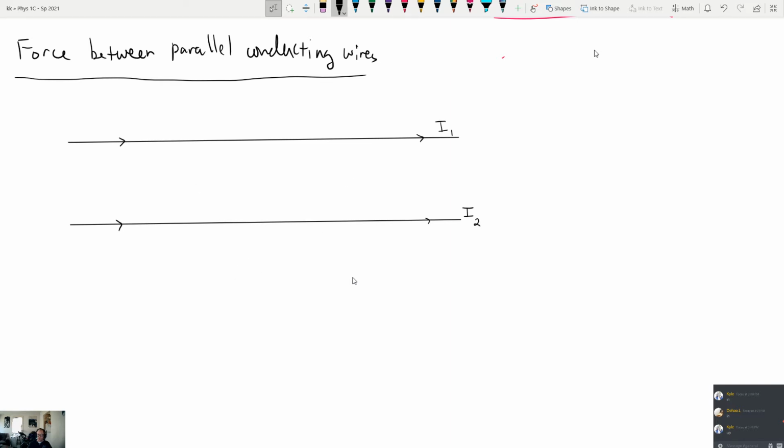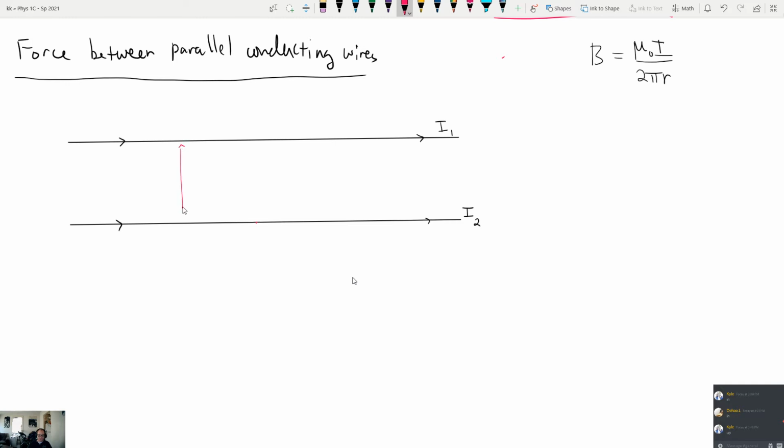Okay, remember that we have this expression that we've derived already, that the magnetic field created by a current-carrying wire is mu naught times the current divided by 2 pi times the distance away from the wire. So we've already got that we can use for this. If I come to where wire 2 is located right here, what's the direction of the magnetic field at this point due to wire 1? Is it into the page or out of the page? The magnetic field created by wire 1 at the location of wire 2.